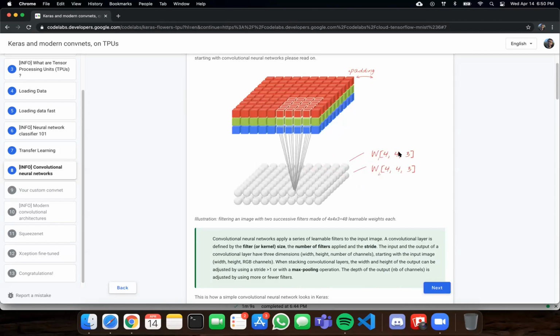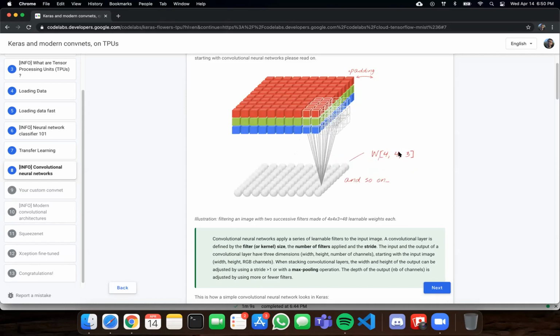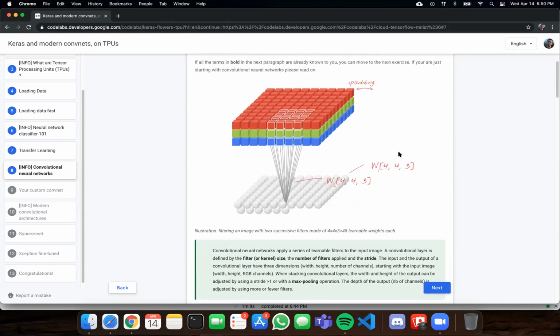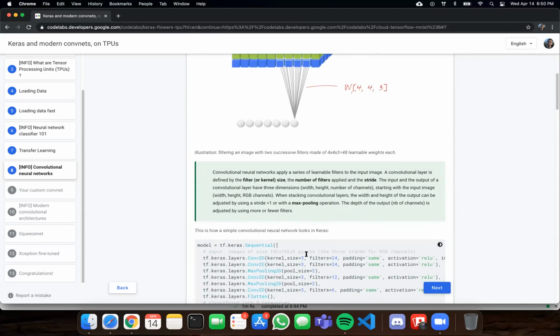If you have a filter that's 4 by 4, you will reduce it 4 times. And you want to stack these convolutional networks, and if you stack them, you don't want to reduce everything at a time. You want to control this dimensionality reduction.